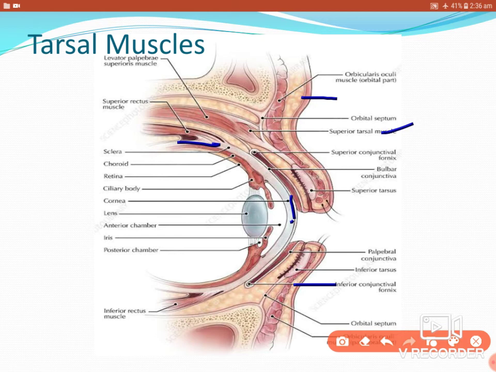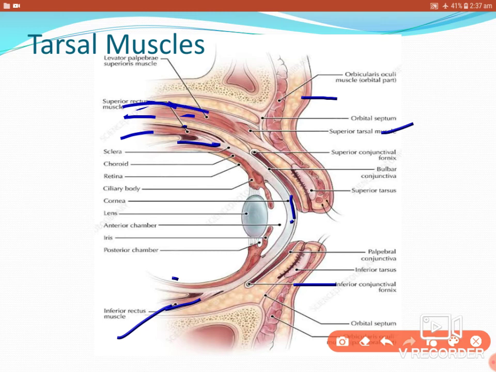Here this is the superior rectus muscle, this is the levator palpebrae superioris. Here inferiorly you can see the inferior rectus muscle. See this levator palpebrae superioris, we have seen the origin, that is from the part above the common tendinous ring. Then see the attachment, insertion of this muscle, so the superior, here over the superior rectus, the muscle lies superficially in the middle of the orbit, superior part of the orbit.